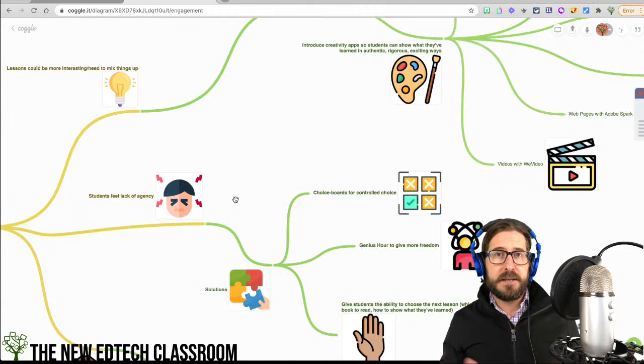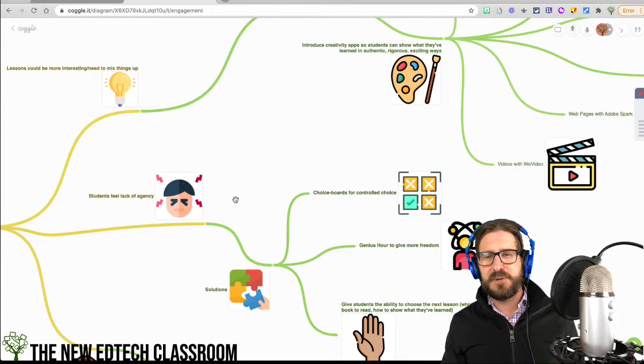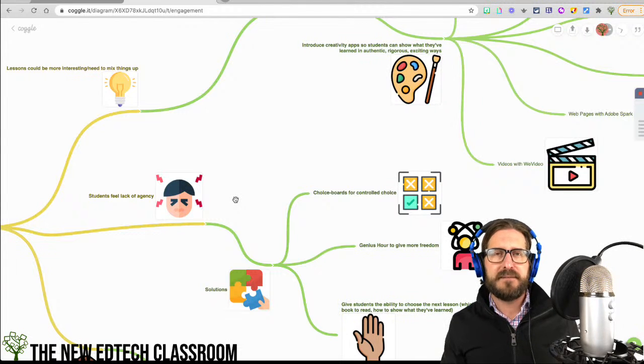And then the next one, which I also recommend trying out, particularly if you're an English teacher, if you have students read books, a great way to give students a little bit more of a perception that they have choice is to allow them to choose the next book. You can have them vote from some books that you've selected. If you have more advanced skills, you can also have them potentially even pick books that they would read, and then read those in literature circles as well. But you can have them do something like pick the next book. You maybe know that you have a few books you're gonna read, and they get to choose the next one.